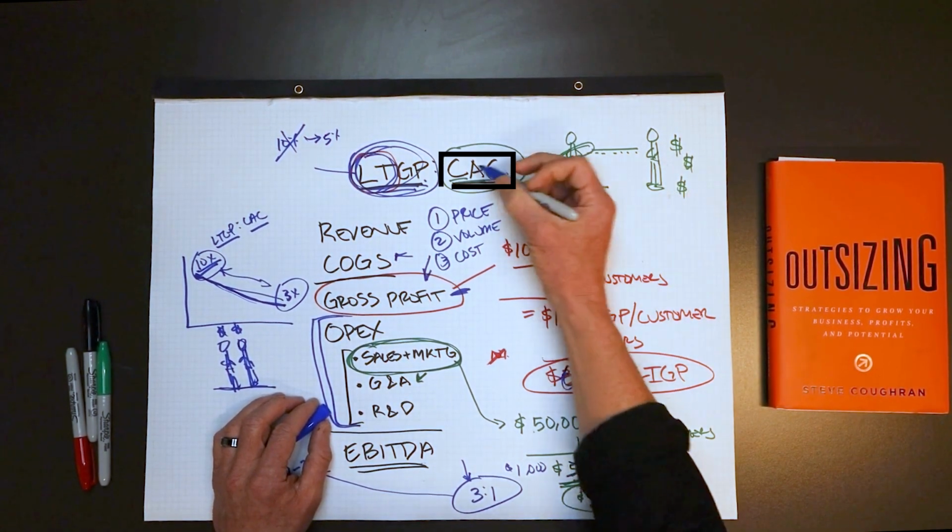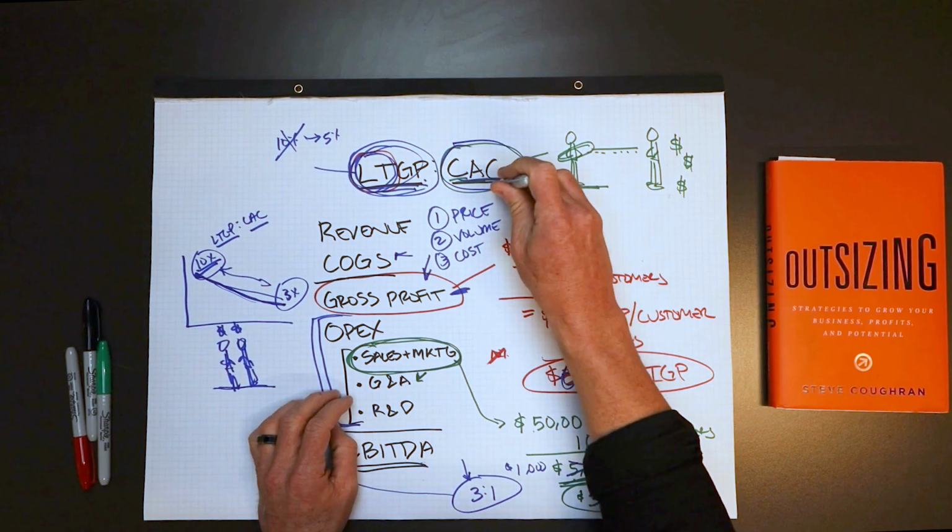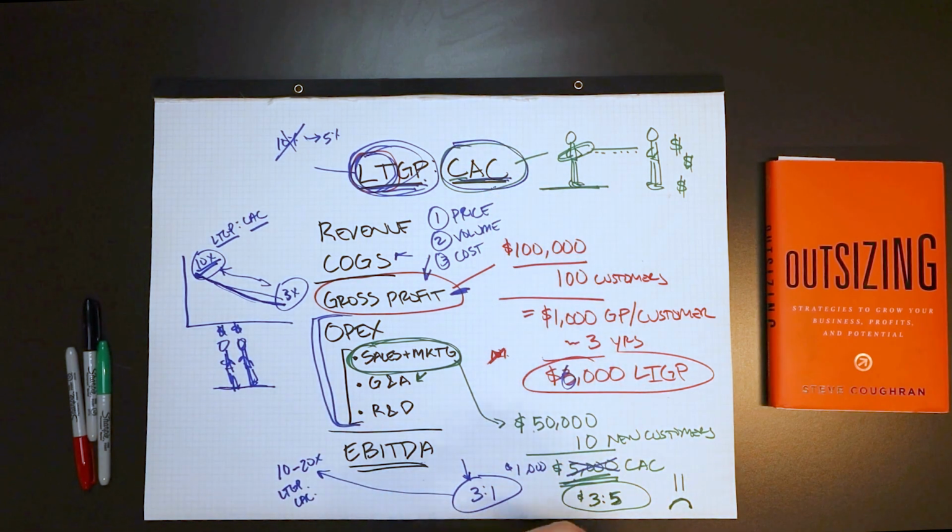Customer acquisition costs, you can improve this by being more effective with your sales and marketing. That may include investing in a better brand, investing in a better website, having a better funnel, strengthening your offer. Maybe your offer is not super clear. Understanding your ideal customer profile so you can close and convert more, getting more referrals. There are a ton of strategies that you could pursue in order to improve your customer acquisition cost. But the big thing I want to leave with you today is just remember the 3-to-1 ratio is the minimum. Now you know how to compute this in your business. Start measuring it, because what you measure will improve naturally, and just go kick some butt.